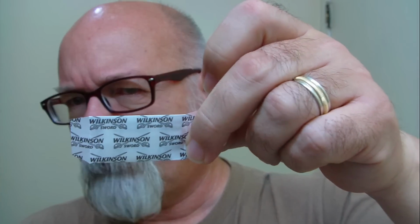Excuse me. The blade of the day is a Wilkinson Sword. This will be the second use on this particular blade. It seems to work pretty well in this shaver.